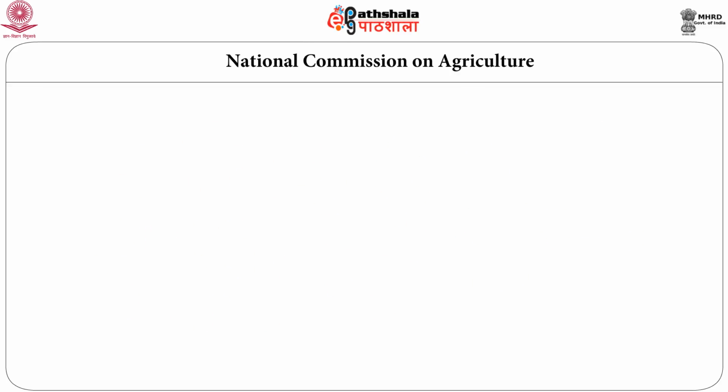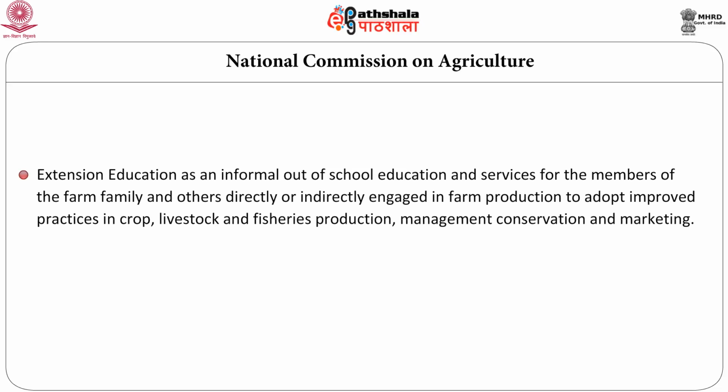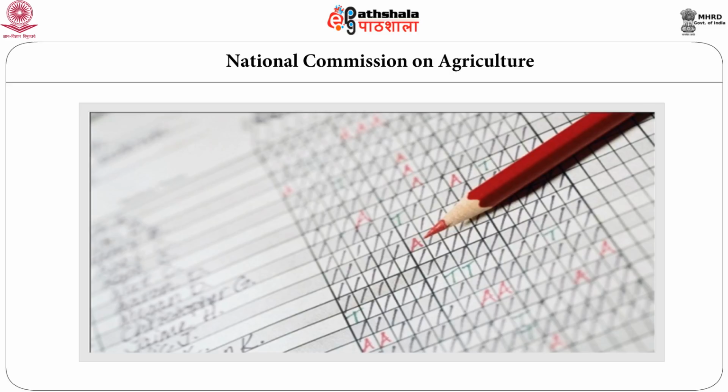Now, coming to the definition given by the National Commission on Agriculture, which emphasizes the combination of education as well as the service aspects of extension. The National Commission on Agriculture puts extension education as informal, out-of-school education and services for the members of the farm family and others directly or indirectly engaged in farm production to adopt improved practices in crop, livestock, fisheries production, management, conservation and marketing. So it has the features of formal as well as non-formal education.